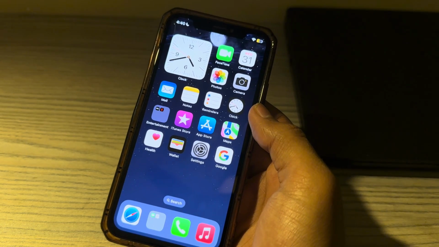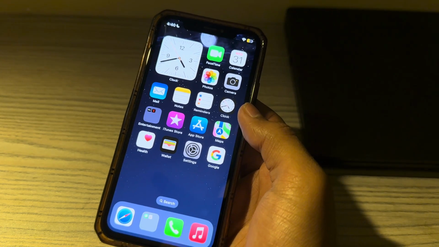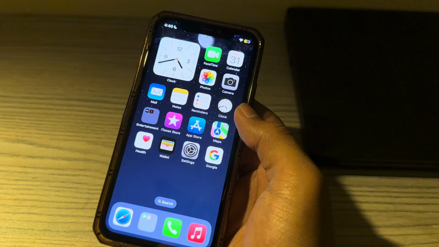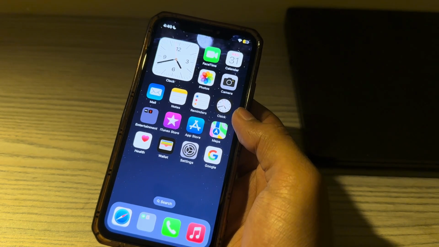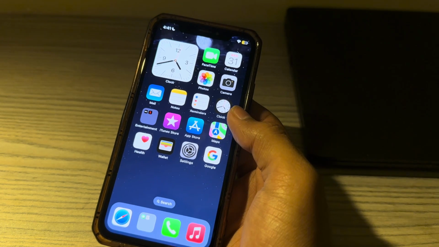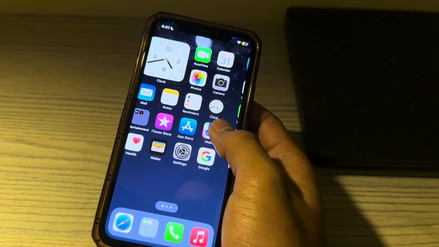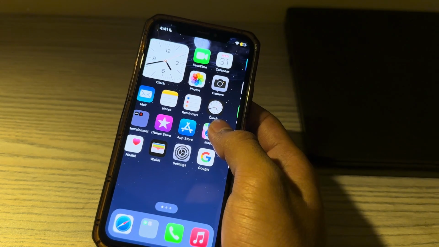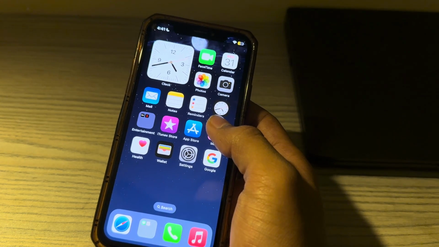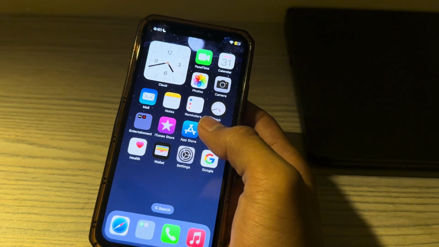So guys, today in this video I will tell you how to fix guided access not working on iPhone or iPad. Guided access is meant to safeguard your privacy and prevent unintended actions when others use your device. Therefore, it's frustrating if the guided access triple click isn't working to start or stop the feature and only turns the screen off, or even when guided access is on, it still allows access to other content. Let's discuss ways to fix guided access not working on iPhone or iPad.